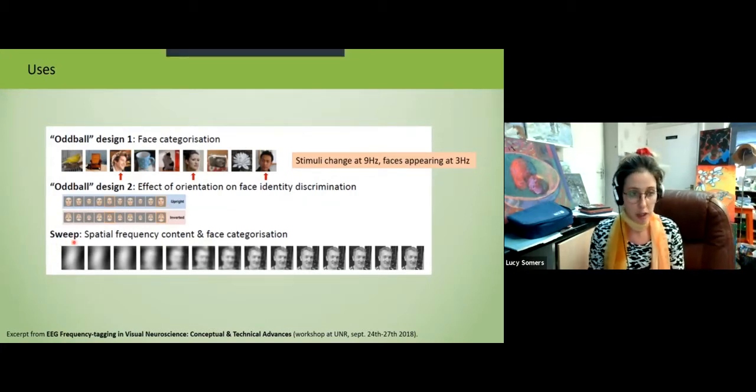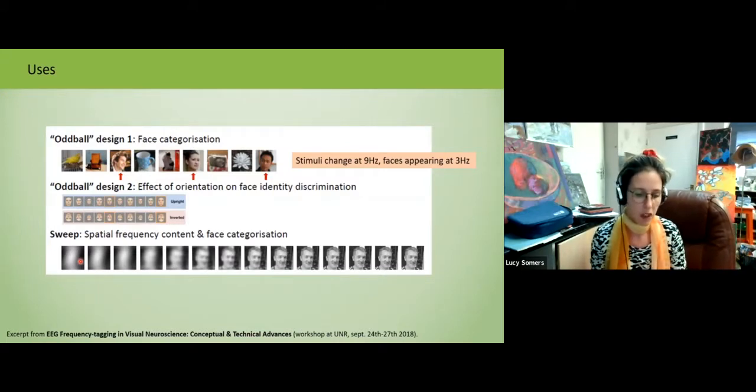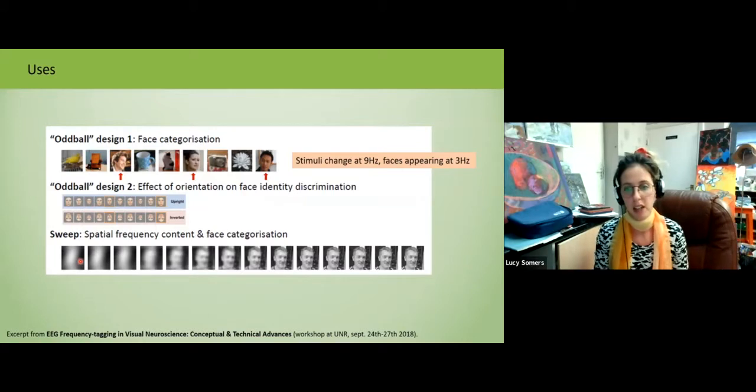So you also have the sweep. So a sweep is a paradigm where you are varying one dimension of the stimulus in multiple different ways, changing them by increments so that you can rapidly categorize the response to one dimension of your stimulus. So this is often used in preliminary studies to help you find the right characteristics, constraints, and perhaps the right frequency to test your stimulus at.